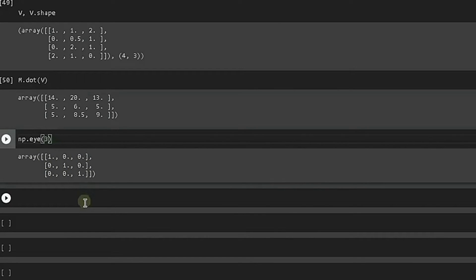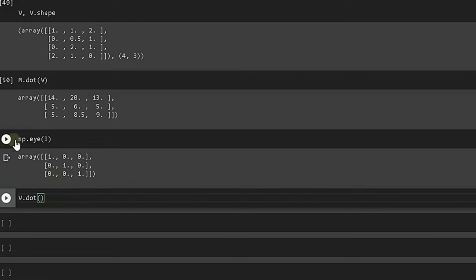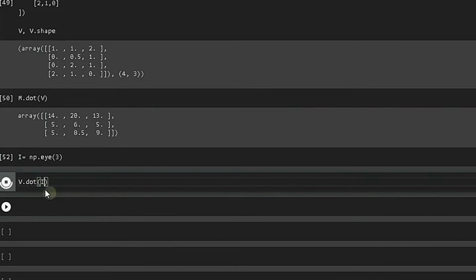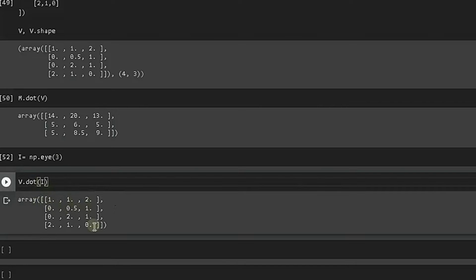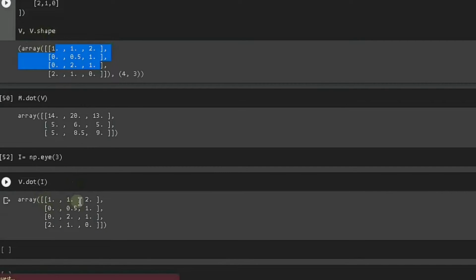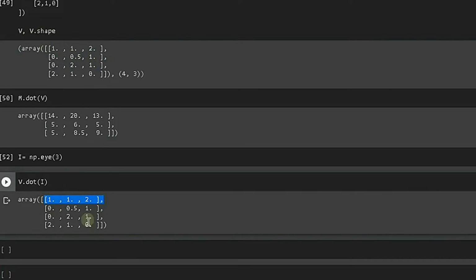If we multiply, for example, our V matrix by, let's call this I, okay, I for identity, it produces the original matrix. Now let's talk about the inverse of a matrix. Similar to what we've done in identity matrix, when we multiplied an original matrix by identity matrix, it produced that original matrix. If we multiply a matrix by its inverse, it produces an identity matrix. So if we want to cancel two matrices together, we multiply a matrix by its inverse to produce an identity matrix, which is basically equals to 1.